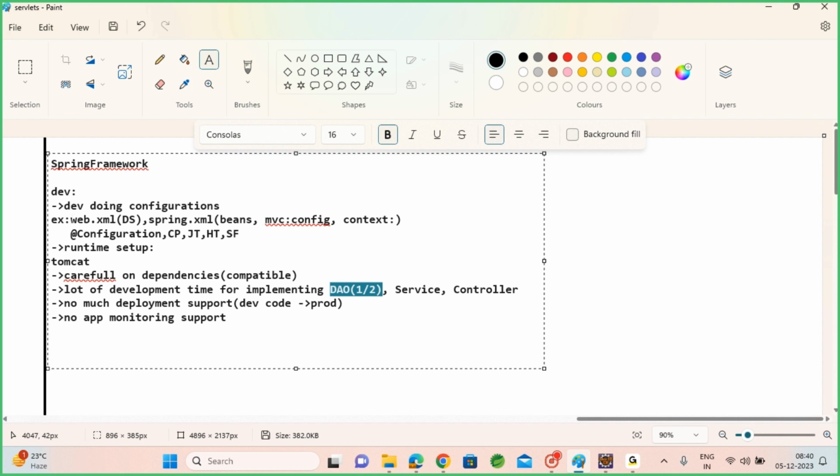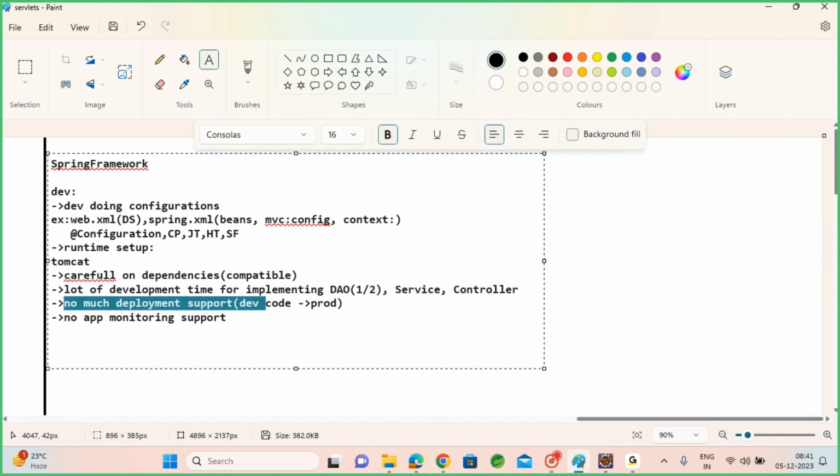But if you are going to write some custom queries, most applications in real time will have a lot of custom queries. A lot of joins we need to apply, a lot of filters, a lot of sorting techniques. If you have such custom queries, then you need to write a lot of SQL queries there, and you will always be repeatedly implementing the same CRUD operation methods: save, update, delete, select, select all. You will be spending a good amount of time there during your implementation. If you could save this time, an application estimated for 10 days could be delivered in 5 days. But there is no solution there. Though it is a repeated job, you need to write it.